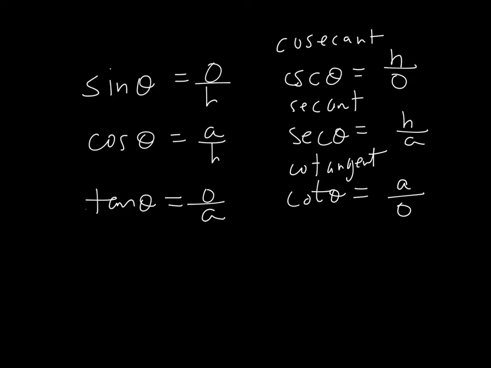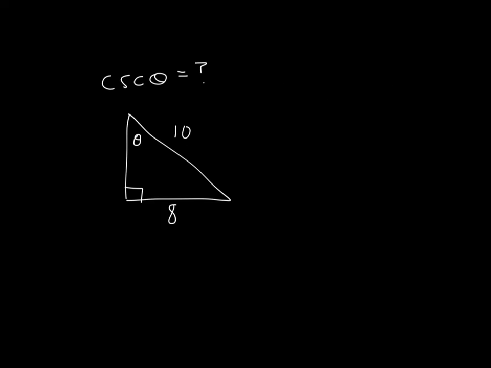So here's a problem. The question says find the cosecant of this angle right here. So cosecant, the first thing you want to do is get it straight in your head which one's which. Cosecant is the reciprocal of sine, so cosecant of any angle is hypotenuse over opposite. So you can still think of it like SOH CAH TOA, but instead of opposite over hypotenuse, it's going to be hypotenuse over opposite.